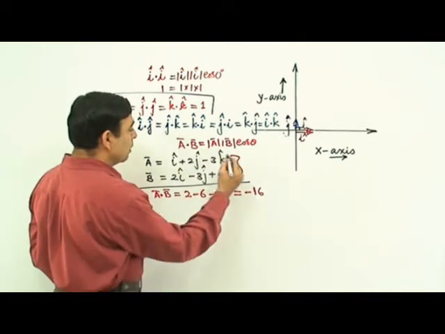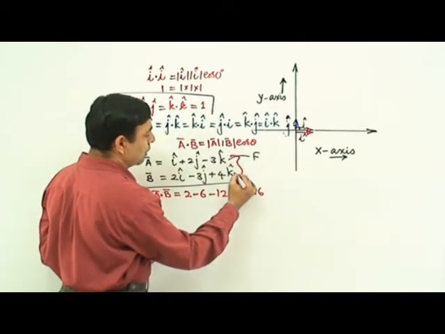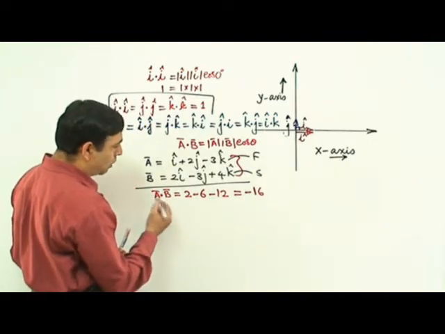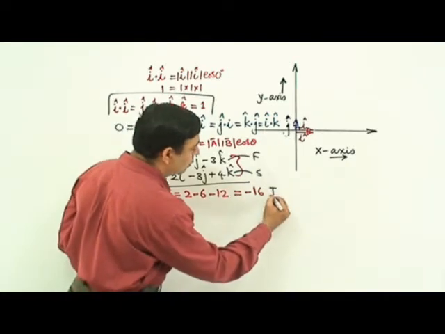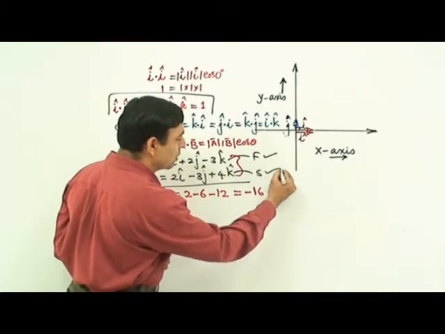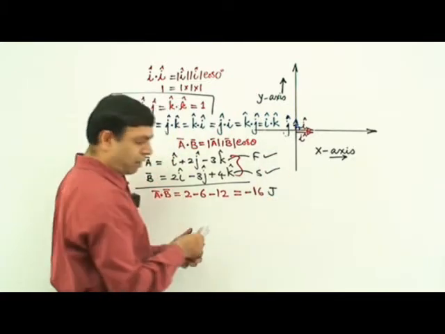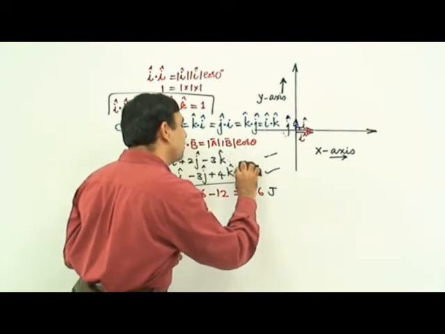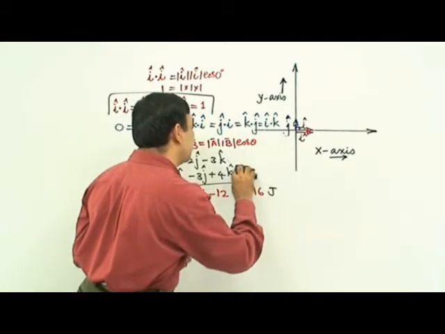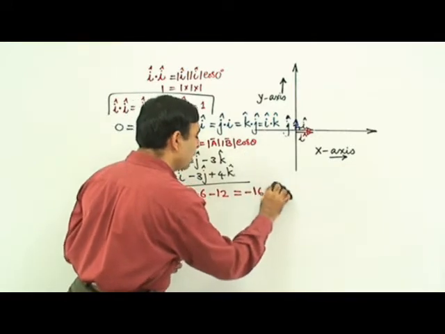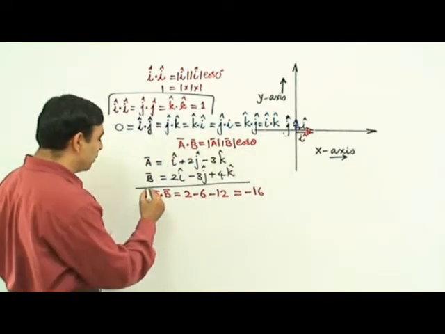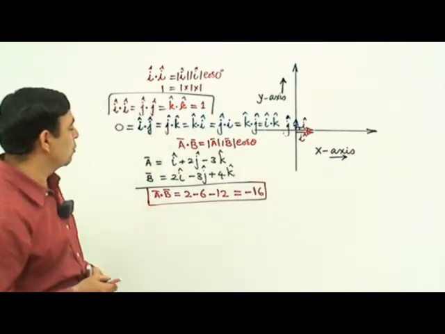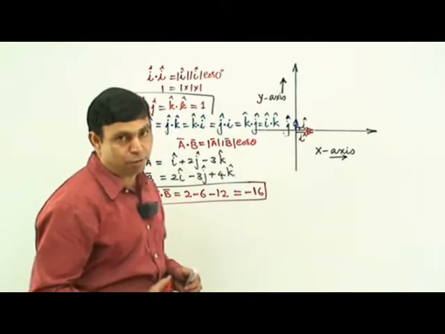Like for example, if this is say force and this is say displacement, then A dot B becomes F dot S, which is work, so this is going to be joules. If this force is in newtons and this is in meters, this is going to be in joules, okay. So anyway, forget about the numbers. Right now we are just bothered about the mathematical part over here, not the physics part, okay. So anyway, all this we are going to learn in different chapters, particularly in work power energy. Even in this chapter we are going to do plenty of problems and you get a lot of good practice, okay.